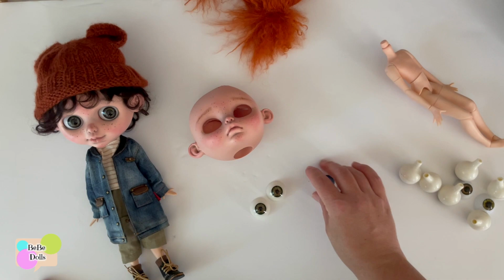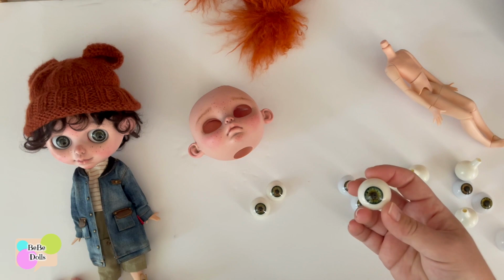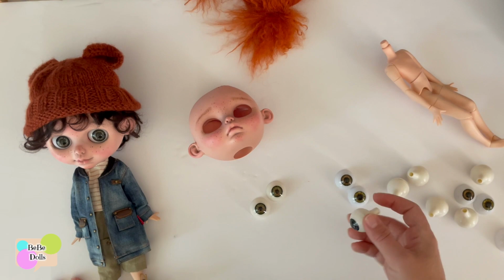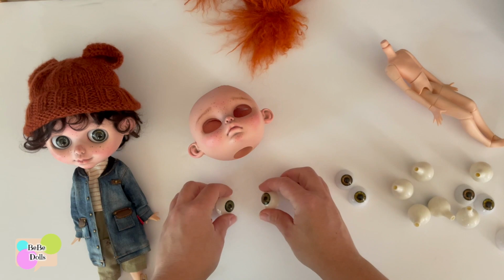Of course, with the boy, I decided to do these really sort of dark ones. I generally prefer darker eyes. I know I've mentioned that before, only because they often look more natural. But I knew she was going to be a redhead, so I ordered a variety of greens and browns. And it turns out that these were my favorite, and so these are the ones I'm going with. And it turns out that they came from the same place.